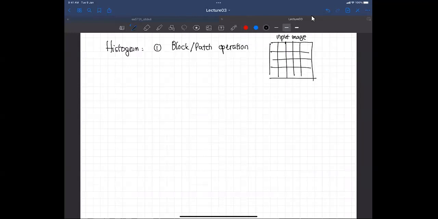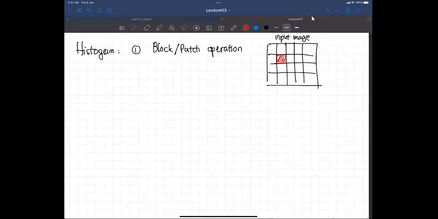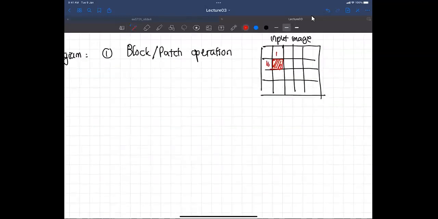So the size of the grid, the size of the cell for each in the grid is up to you to define. So let's assume that is the grid, the patch. In this patch, let's assume that you have 16 by 16. Okay, so a 16 by 16 patch. In other words, how many pixels do you have in this patch? Many, right? 100 something, 300 something.